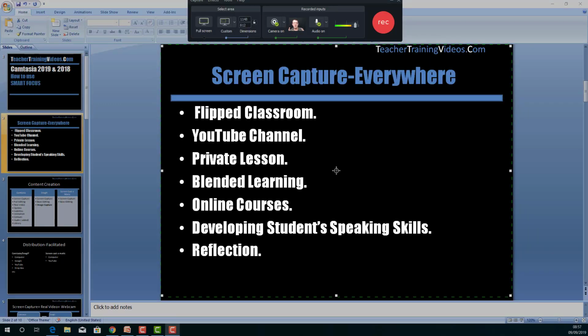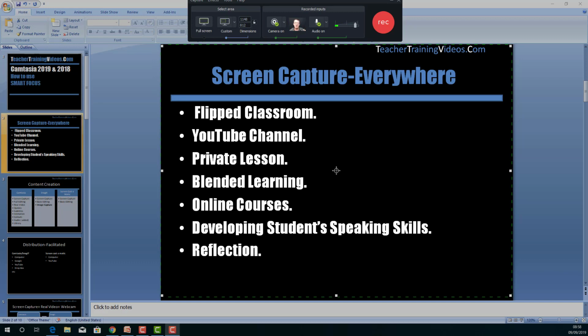One of the biggest problems with doing a recording that includes you on the screen and the screen itself is to make sure that you get the sizes right. What you want to try to do is record at the same dimensions. It doesn't have to be the same size, but at the same dimensions as the final output. Now if we look at most screens at the moment, if we're going to put something onto YouTube, normally now we're talking about a ratio of 16:9. So when you do a recording, what you want to try to do is actually record at a 16:9 ratio. Therefore, if you make it bigger or you make it smaller and then upload it onto YouTube, it will look perfect. It's really, really important.